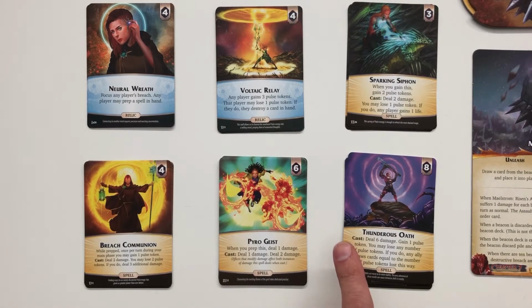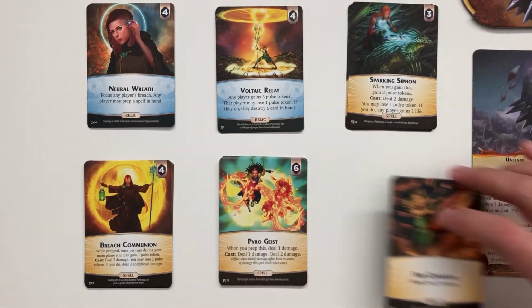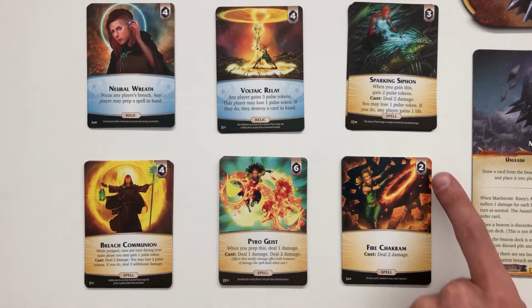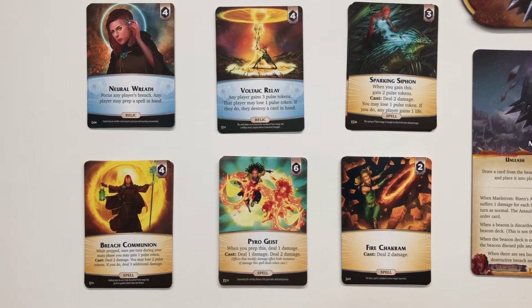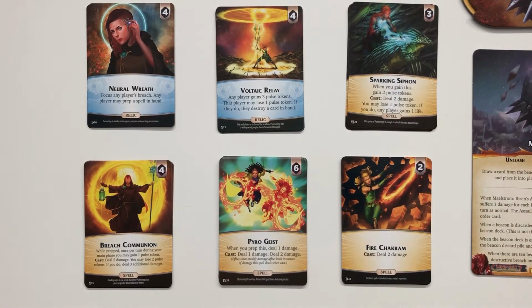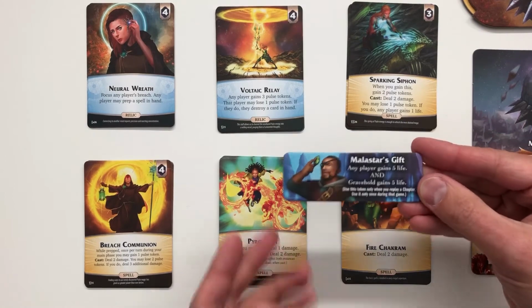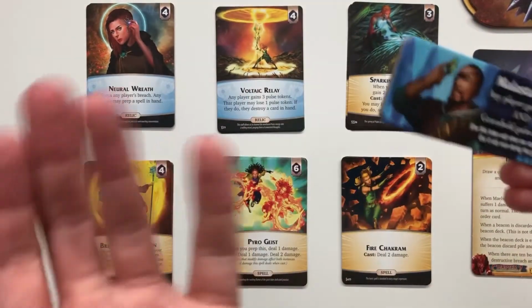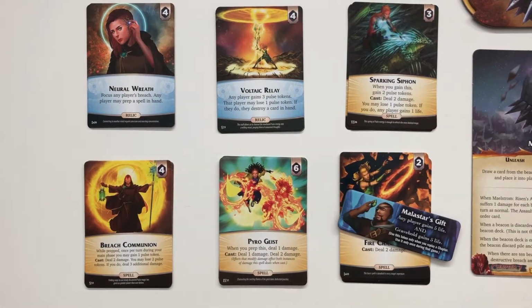So we got rid of Thunderous Oath, and we brought back one very old spell, I think probably from the starter deck. So this costs 2, and it deals 2, which is kind of perfect for these little dudes, right? So with that, we were like, okay, let's buck up, and let's play it again for a second time. And now, of course, we also have access to Malistar's Gift, which gives 1 player 5 life, and Gravehold gains 5, which of course is always nice.